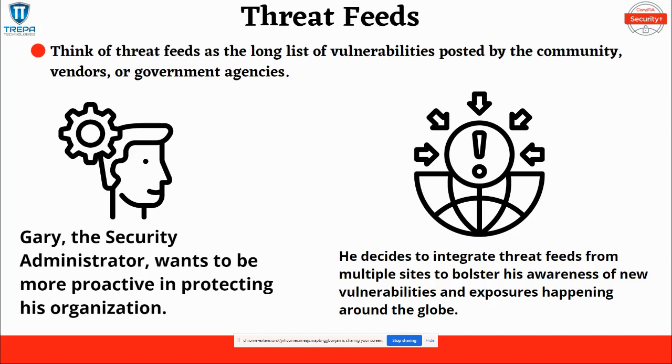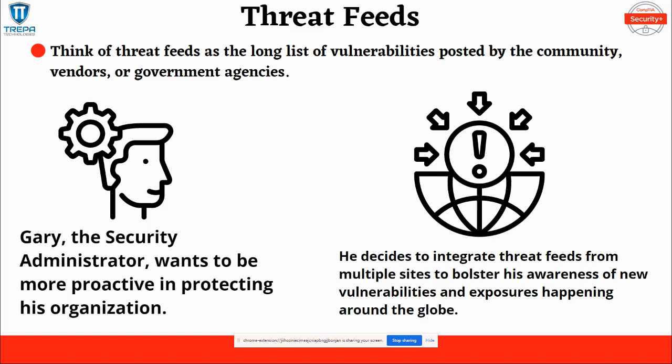Threat feeds are websites that list vulnerabilities for communities to subscribe to. Threat feeds can be completely open to the public, they can be paid for, or threat feeds can even be proprietary to an organization. The US government will have threat feeds that require special clearance. So if you have a top secret clearance in the government, you could potentially subscribe to threat feeds about our adversaries that the public could not.